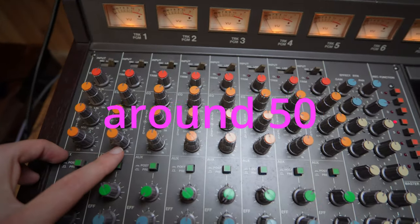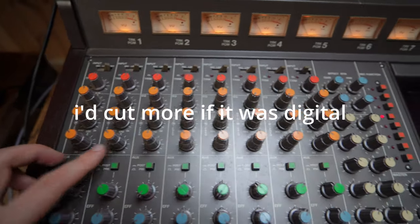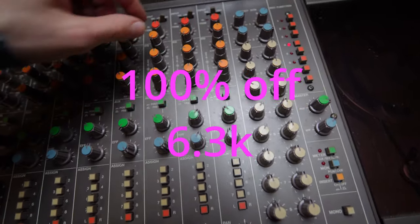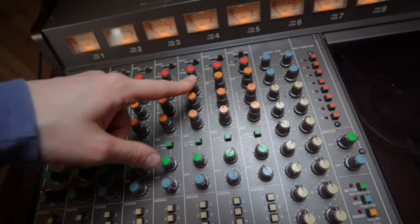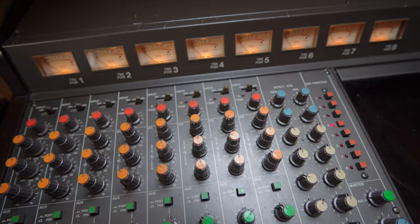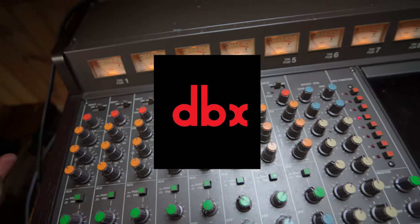Nothing's telling me this is the world's best mix, but I just want to show you some of the things I'm doing. Off the bat, I'm taking down the low lows on a lot of these different things because it just tightens up your mix to let your bass and kick live down there. I'm rolling off the highs from the kick because it reduces noise and I don't really get a lot of high end from it anyhow. On the acoustic, the highs are boosted a little because I'm trying to recover what I lost with DBX.